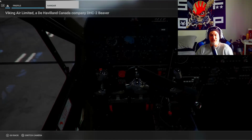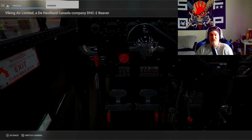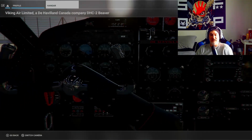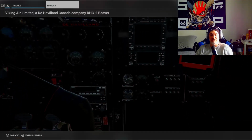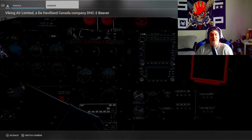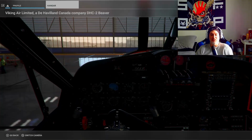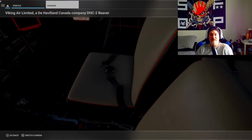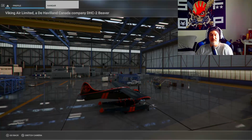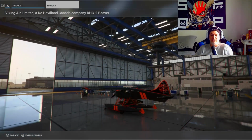And this version of the plane is from Stolatics, I believe, Hot Rod liveries pack. And yeah, look at that. Everybody in real life would love to have a reworked Beaver with a panel set up like this, done tastefully in just beautiful chrome, custom leather interior. And then you get to the exterior of the plane and you look at something like this, with a canoe to match the Super Beaver.